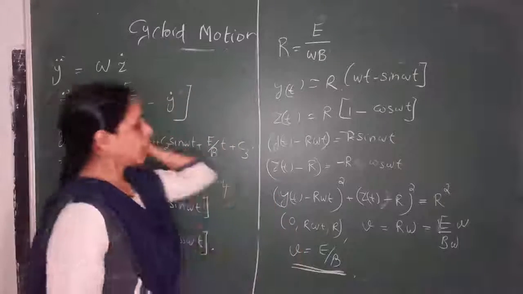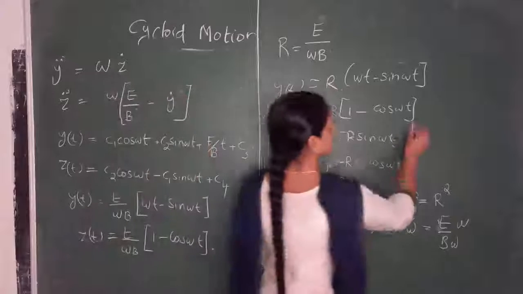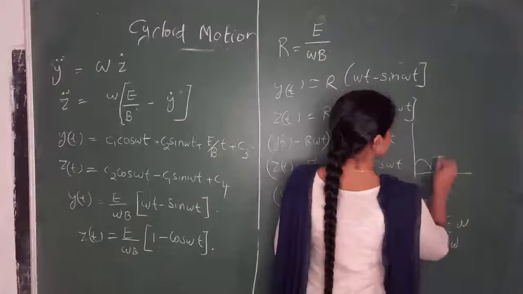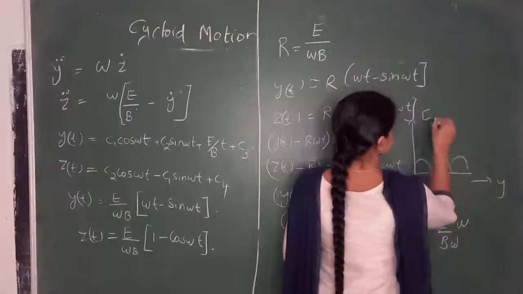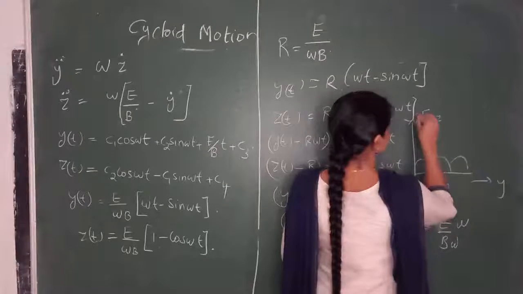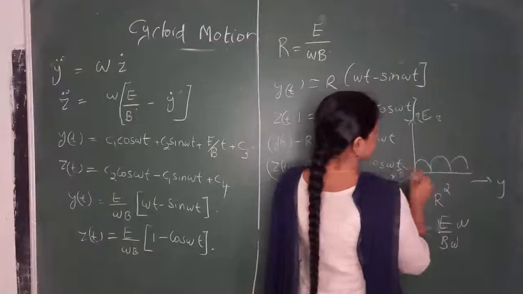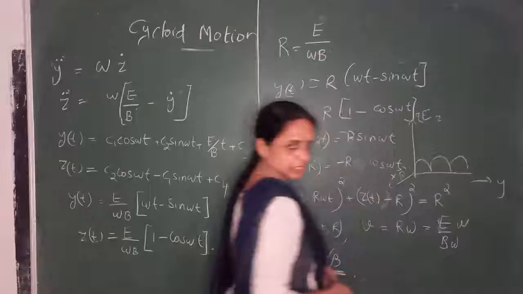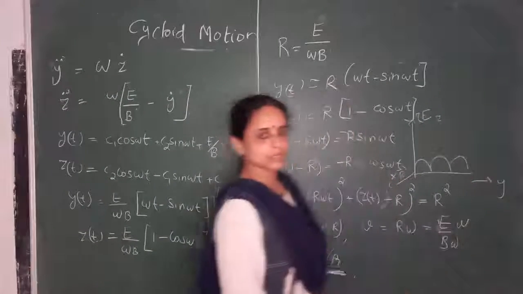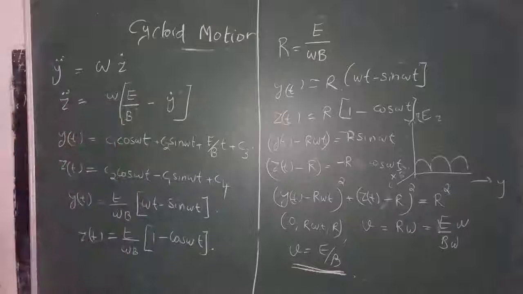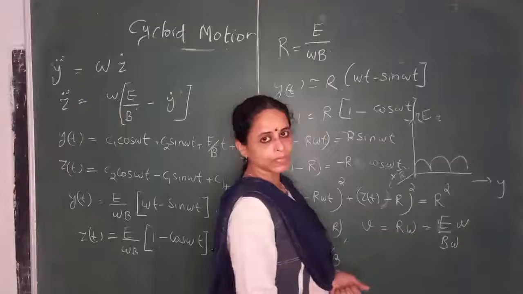And the curve generated in this way, the trajectory, is like this. This is the y direction, and this is the z direction, which is E_z here, and this is the x direction. Here we have v. So the overall motion is in the y direction. This particular trajectory is known as the cycloid motion.